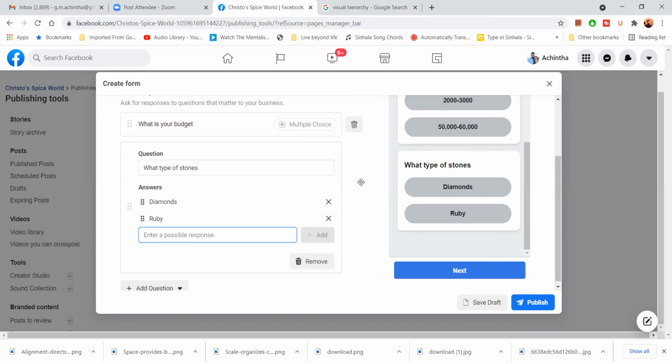Then how many of these leads actually converted into sales, right? Because at the end of the day, we don't want to get more leads, we want to get more customers. Getting more leads is just a part of the process. Because leads won't fill up your tummy, sales will only fill up your tummy. So we need to look at the end result, how many people converted. So it has a direct correlation with how many questions you had in the form.